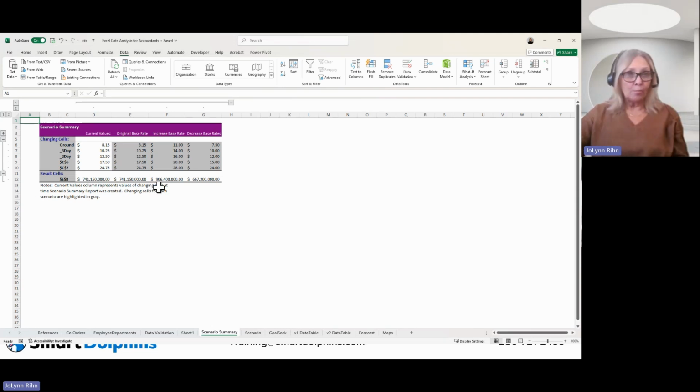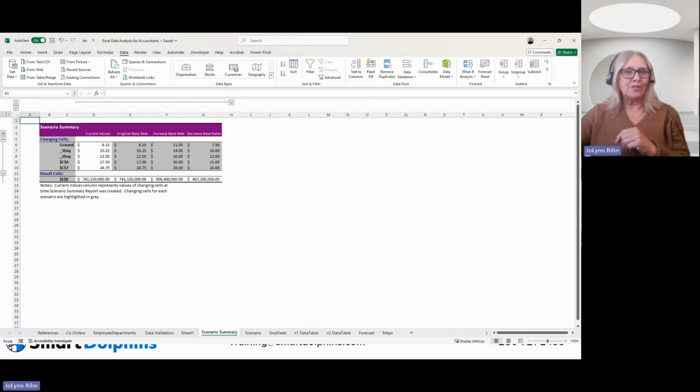And anytime that you go back to the original sheet, make changes to those values or changes to the scenarios, you could rerun the summary and it will give you whatever your current summaries or scenarios are. So pretty cool feature. I use this quite a few times during the year. So great option to use. Great way to analyze data by letting the computer do the work. So if you ever say, what if? This would be a good tool to use.